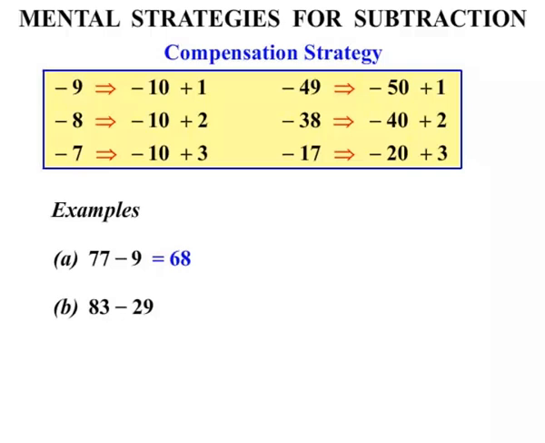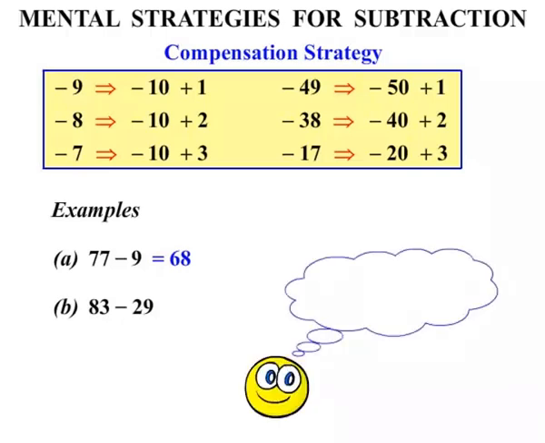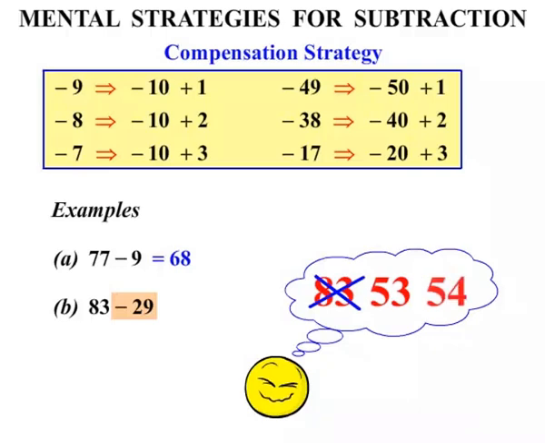What about 83 minus 29? Well, let's bring our thinking head back in there. 83 we're thinking to start with. We're subtracting 29, it's pretty close to 30. So let's subtract 30 then add 1. So 83 take away 30 would give us 53. We then need to add 1, we'd get 54.